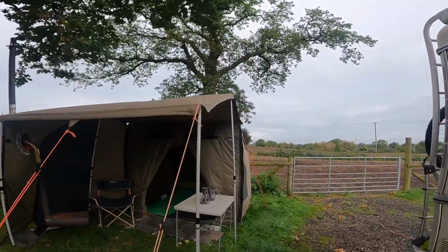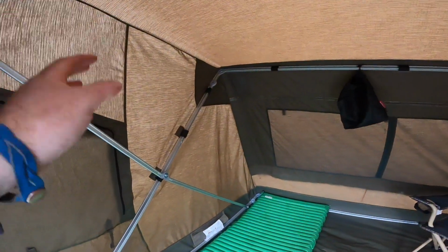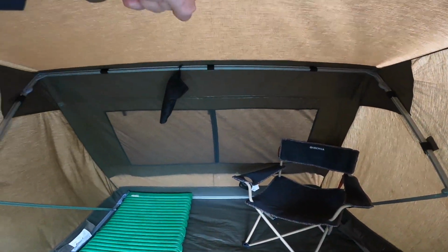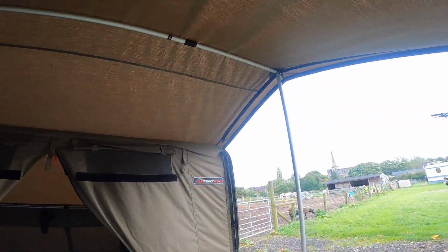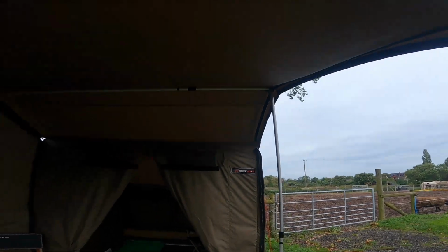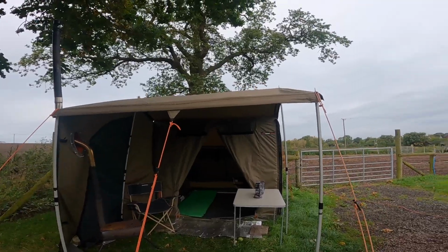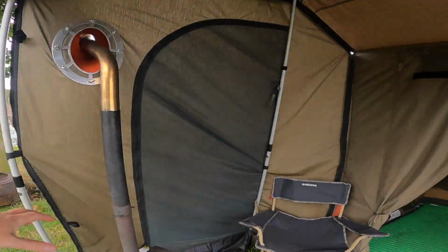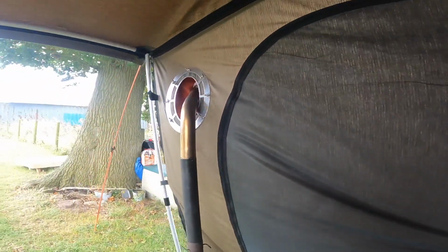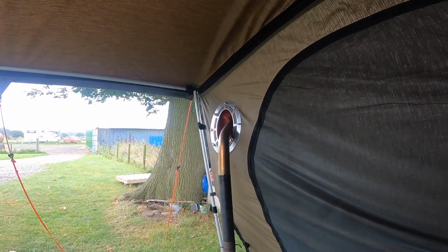So what you actually get is this part of the tent here, which goes up in less than a minute. It folds flat like this, and you literally just pull the thing up like so, and the whole thing goes up in less than a minute. Then you've got this canopy, which is the top part, but then you can buy the sides. So I've got 3 sides that go with this. I've just got it open at the moment on these two sides, but once all the sides are on, we've had 6 or 7 people in here in winter with snow outside, toasty warm.